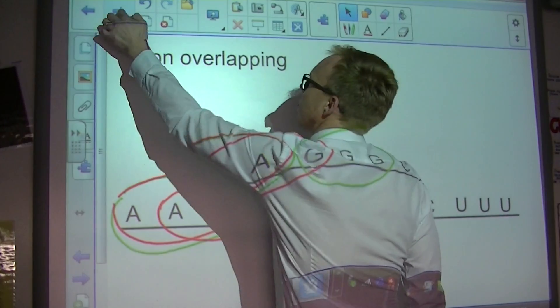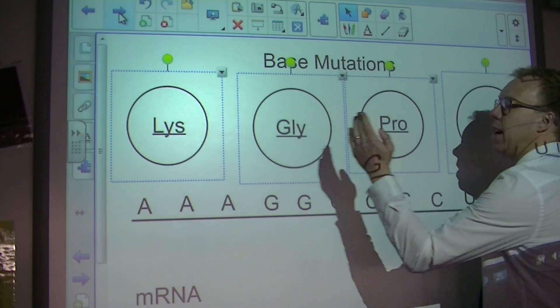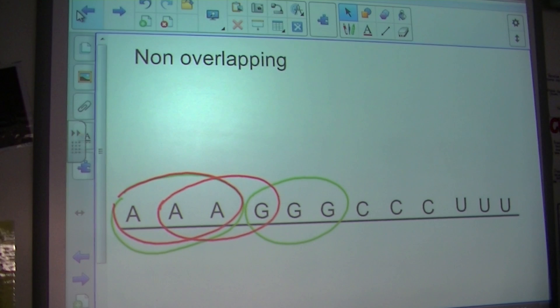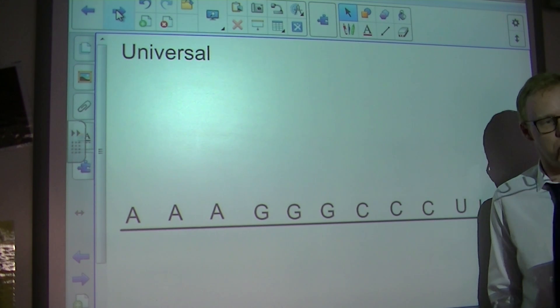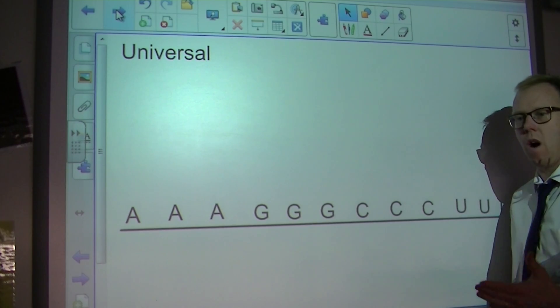Universal, now this is pretty simple. A, A, A codes for, and I think you've told me this already, A, A, A codes for the amino acid lysine. Well, the concept of the universal code is that if it codes for lysine in humans, A, A, A in cats, dogs, and whatever other living organism that uses mRNA, it will code for lysine in them too. So that's the second concept of the genetic code. It's universal. Whatever amino acid A, A, A codes for in humans, it will code for in all organisms.